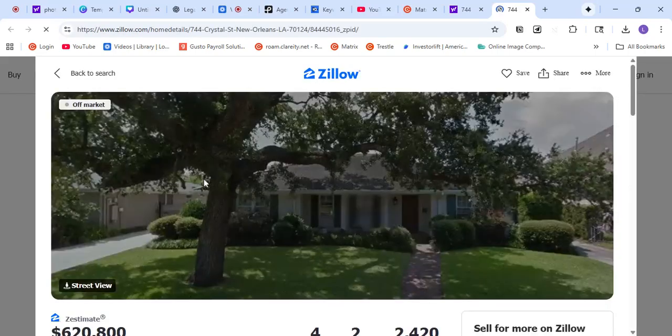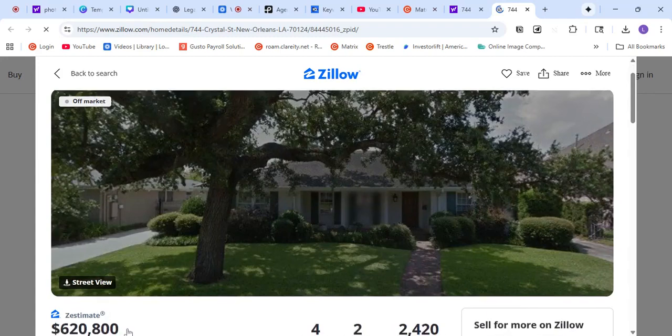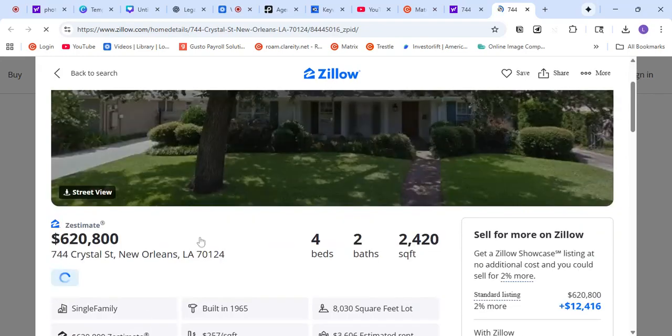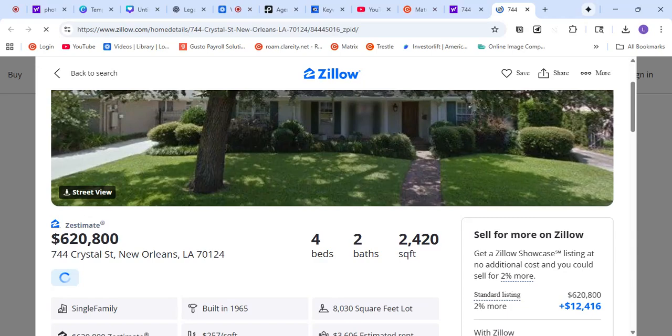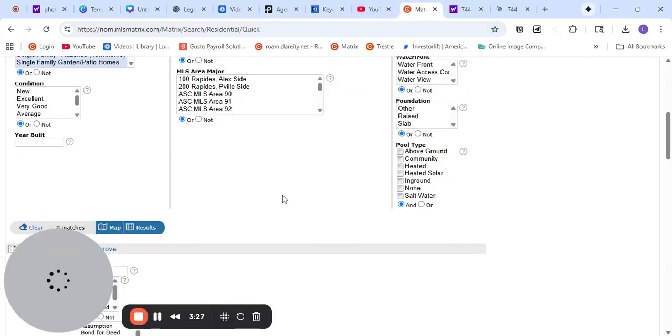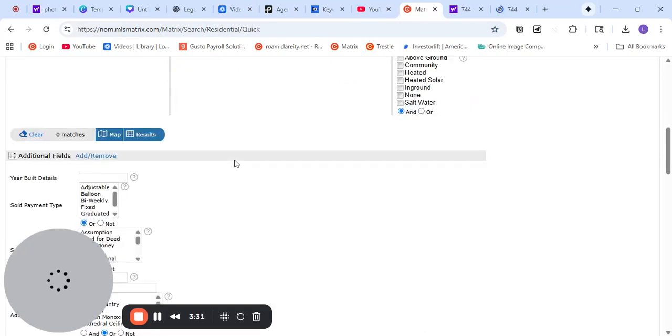how to run comps, because a lot of agents go in and they go to list these properties, and what happens is when they list the properties, they list them at the Zillow price right here, 620,000, and they take too long to sell, and the agent's reputation is on the line. Or they'll list it properly with doing a CMA and come a little bit under their listing price. And what happens when you come right up under the listing price on these listings, you usually can sell it faster. So going in here, you're going to see 0 matches.